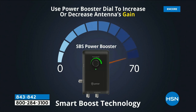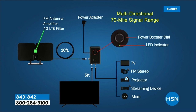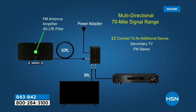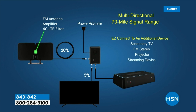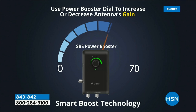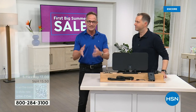You can dial up the power no matter where you live to get the perfect reception, up to a 70-mile range. You get an antenna and an amplifier — you plug one in right into your television, and this easily connects to an additional device as well. You can connect to two TVs, or an FM stereo, a projector, a streaming device. The big story is: for a little bit of nothing, you put this next to your television, plug it into the wall, and you're not paying to watch. We're talking about watching ABC, NBC, CBS, Fox, the CW, HSN, QVC — all free over-the-air channels.